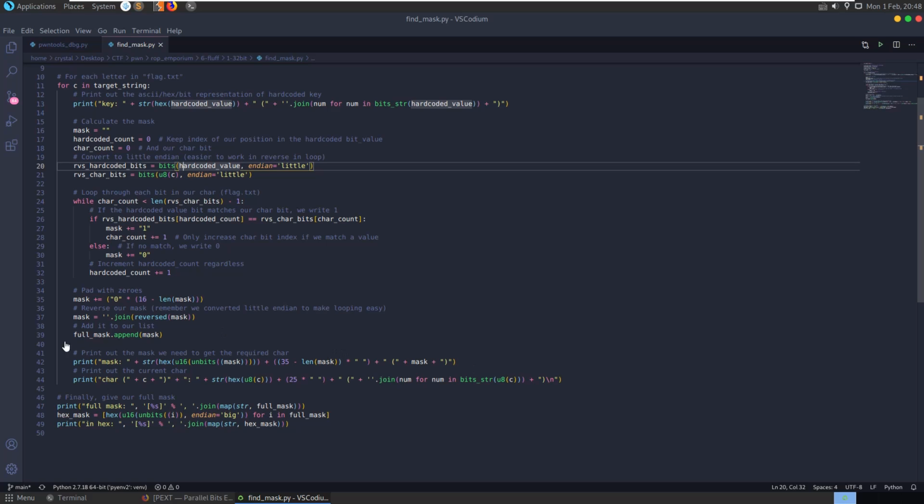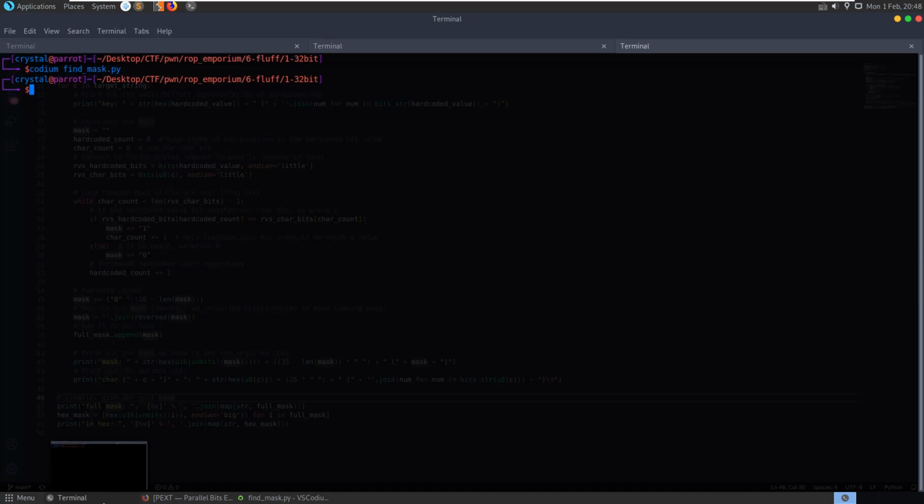Anyway, so we pad that out. We reverse this because I reversed stuff earlier on for doing the loops. We reverse that back to how it should be. We've got our results. Let's append that to the full mask, which we're going to print out at the end, so we can just copy and paste it. And then here this was just some debugging that just prints out as it was going.